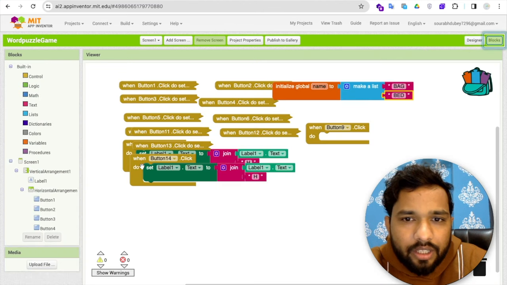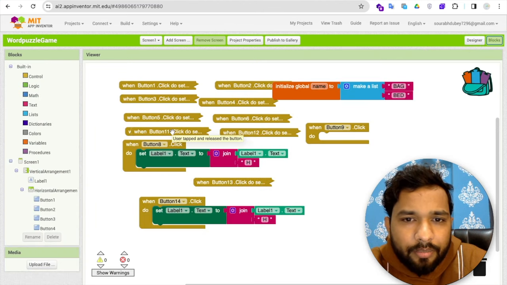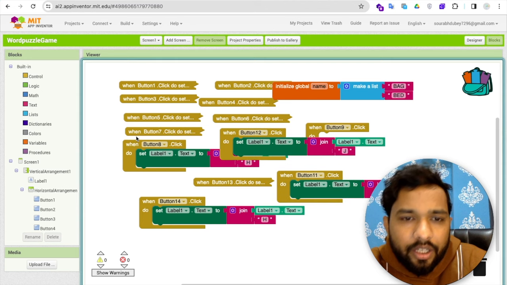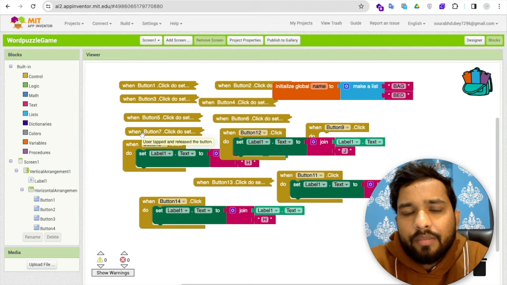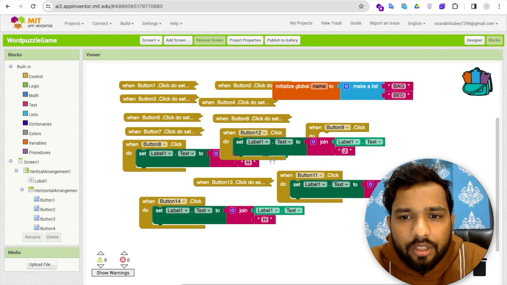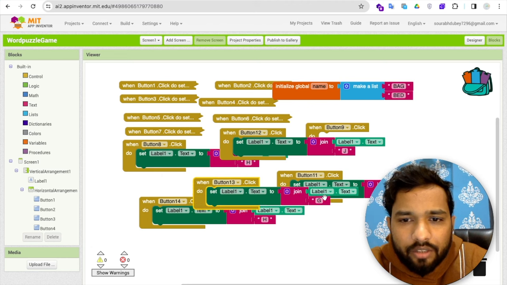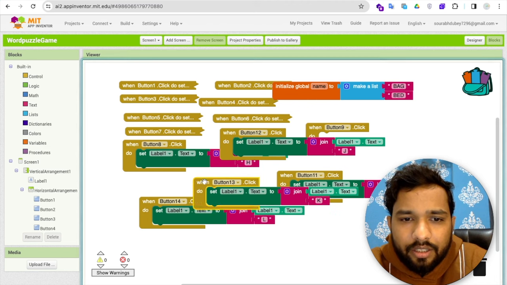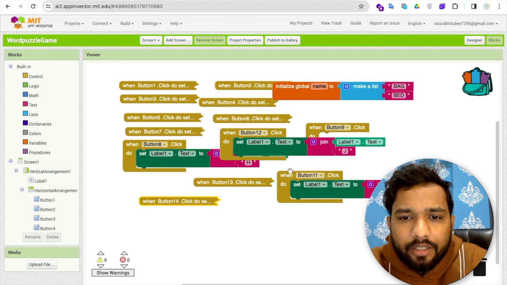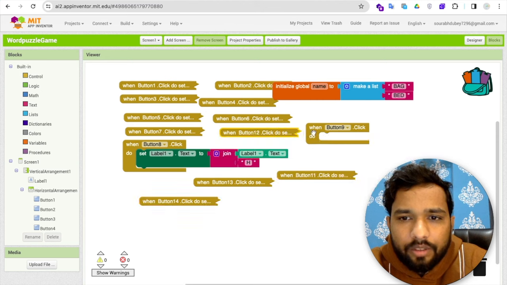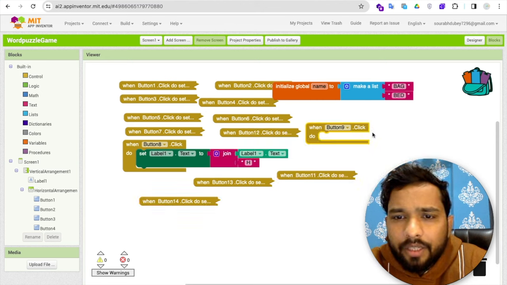11, 12, 13, 14. You'll see all these are the buttons, 11, 13. Whenever you copy the horizontal arrangement, this will copy the code also in the backend blocks section. 12, 13, where is 13? This one, G H I, then I J K, and 14 is L, like this. Done. You got my point, right? Done. Cool. This is anything button using 9.